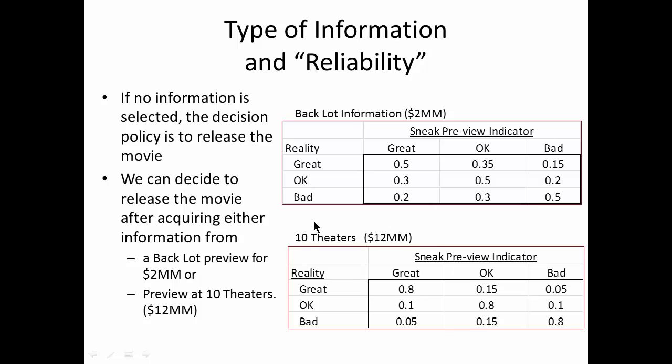The 10 theaters gives me more accurate information, but not perfect information. So when it's great, it's 80, symmetrical down here. I guess it's symmetrical the whole way, isn't it? I put reliability here in quotes because I really don't know how to give you a single number about the reliability. So for example, would you be willing to say this is 80% reliable? It's 80% chance of getting the right one here, but whether I get this isn't 20% and this 0. So this somehow has to impact the reliability number that I might quote to you. So I really don't know how to give you a single reliability number for one of these matrices.